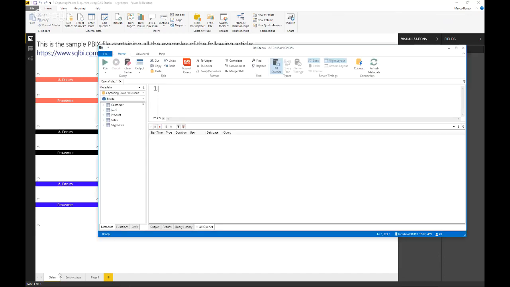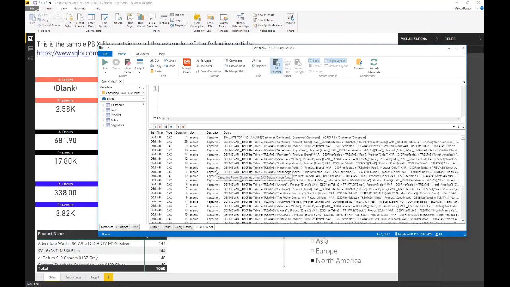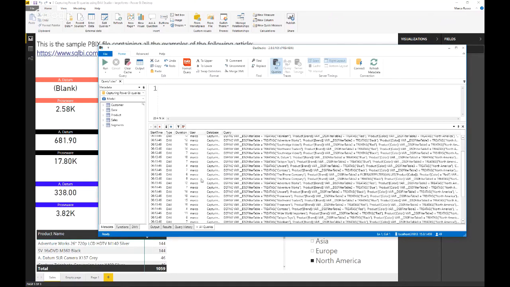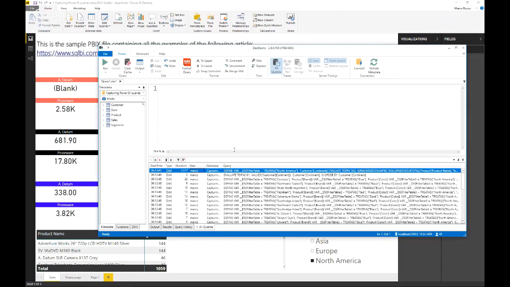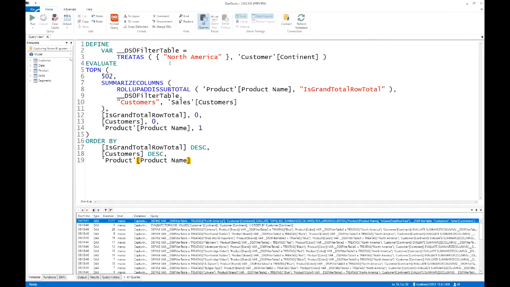Let me go back to DAX Studio. In the meantime, you will see that when the execution happens, all the queries are displayed here. And as you see, the execution time of most of the queries was fast enough. And I still have one of these queries that is the slowest one, this one. So at this point, I can keep Power BI Desktop open, but I want to understand what is causing my slowness. So I double click this query, and if you want, you can also format the query with this button that calls the service that creates a query formatted according to the DAX format rules.